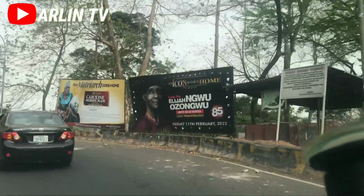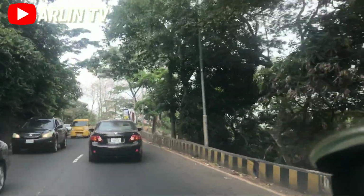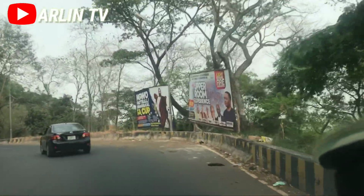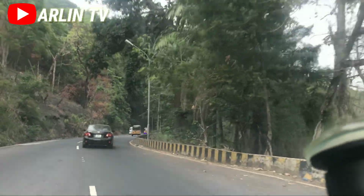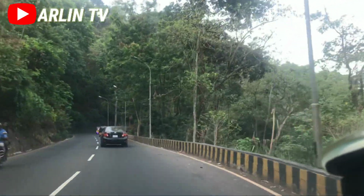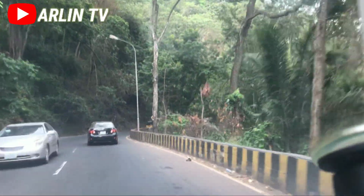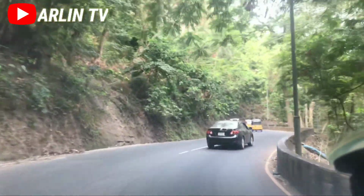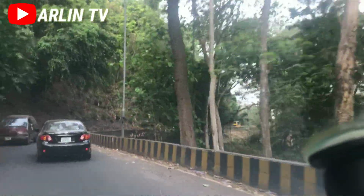Yeah, it is. I even feel there is a lot that can be done with the hill. They can actually create a park. The state government can create a park with the hill. There's a way they can create something out of this place. Because if we should park the vehicle now and give you a view, just that it's not so good to park here, you would have seen a view from the top. It's a beautiful sight from the top that if the state government can develop it, it will be a wonderful park for people to come and enjoy themselves. So that's just my own suggestion, that something beautiful can be created out of this hill.